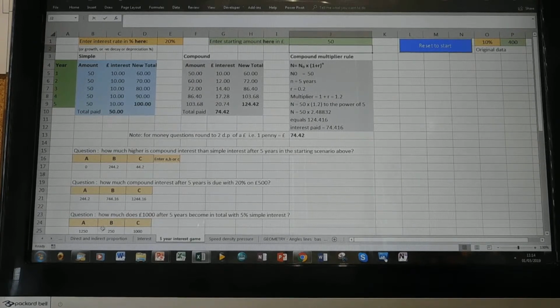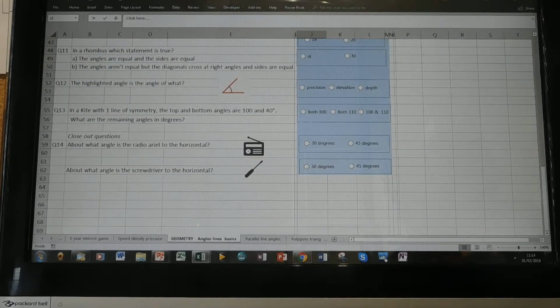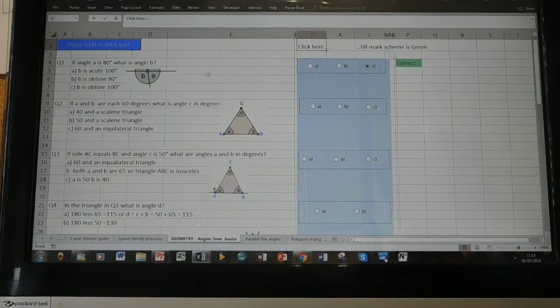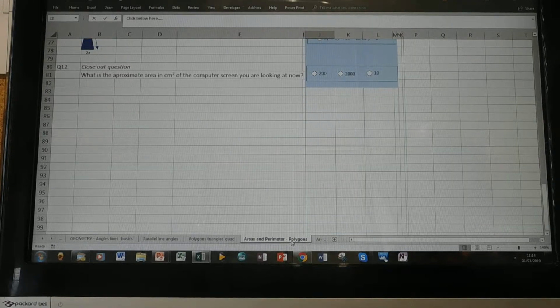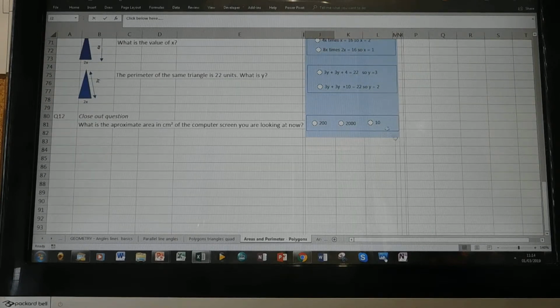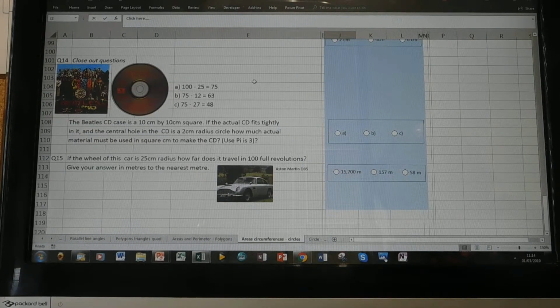And so if I go on to geometry, basic angles along a straight line, etc. If I move on to one to do with areas, perhaps, I can see now areas there, areas of circles.